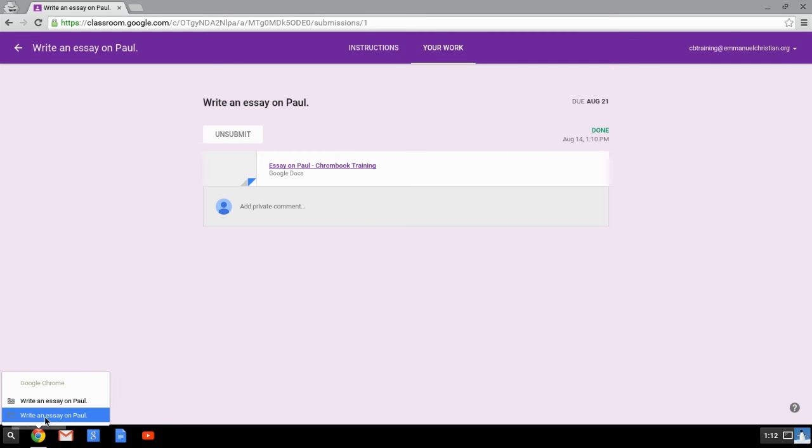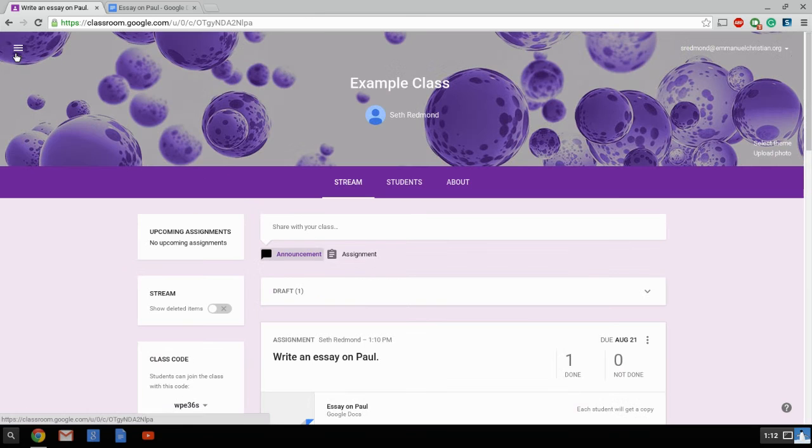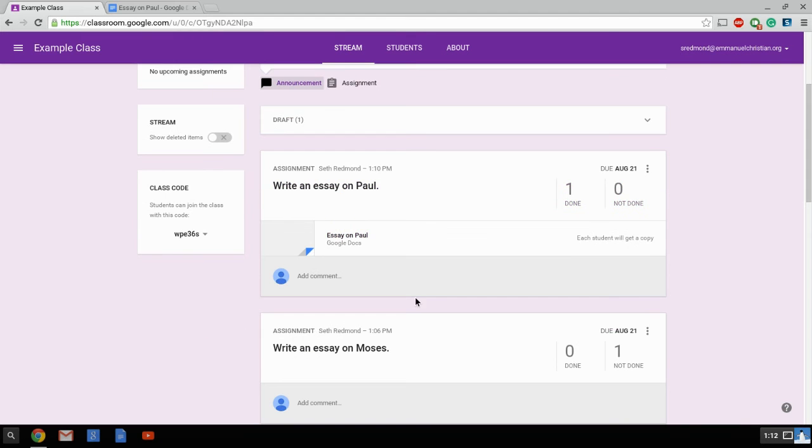So this is the best way to create those assignments, where you are creating the document, uploading the document to the classroom and telling it to create a copy for each student. You'll also notice that it does give that document the student's name, so you'll be able to see exactly who it came from. If you want to create confusion in your class, do it the way that we created the Moses essay, where the kid's going to have to go in and create the document, edit the document, upload the document, and then submit the document.